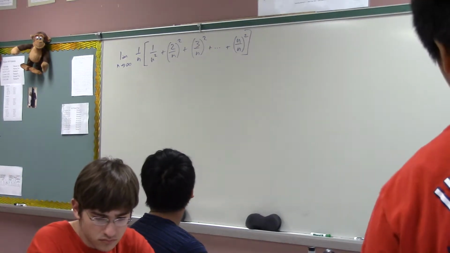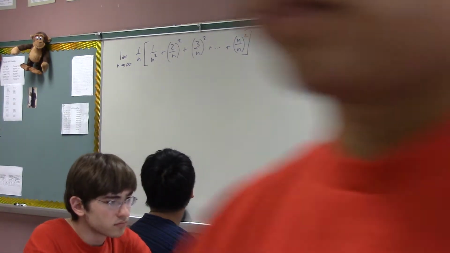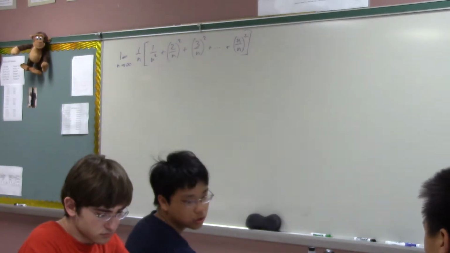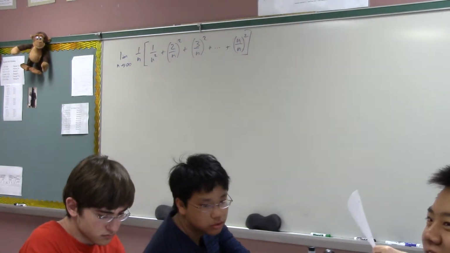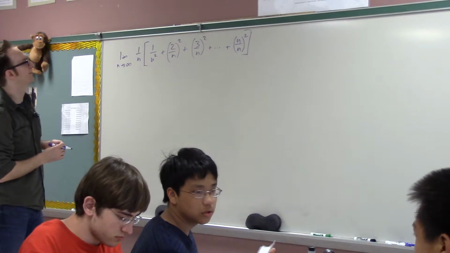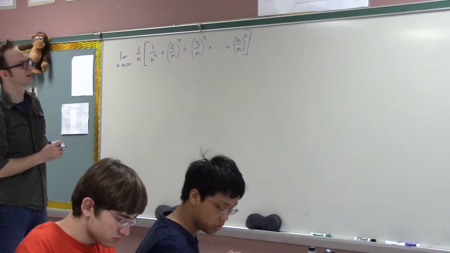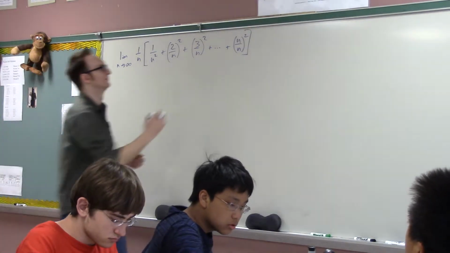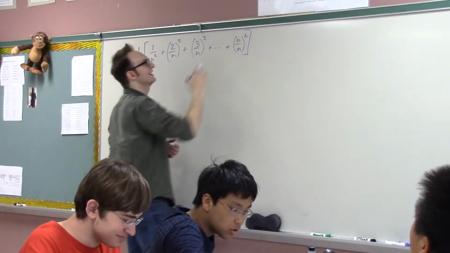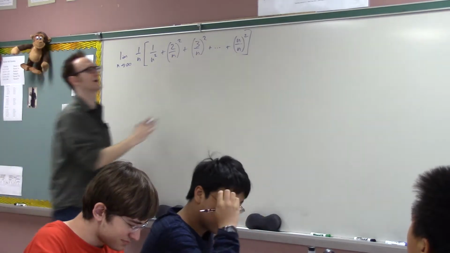I have to reverse engineer a picture. You know what I'm saying? What appears to be going on here? Eleanor, what appears to be going on? Just talk to me. Use the word Riemann sum. It's a Riemann sum. Yeah, it is a Riemann sum. So what kind of Riemann sum though?